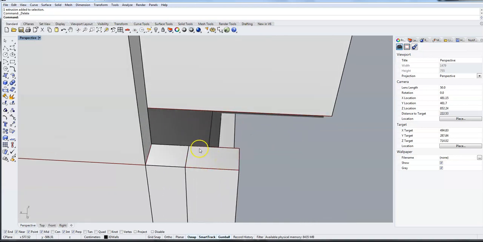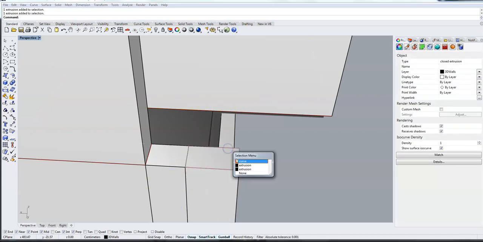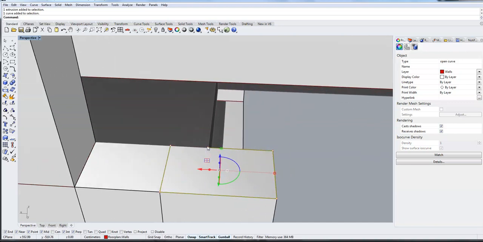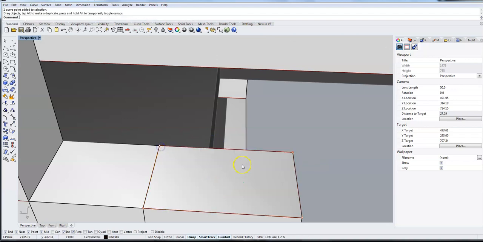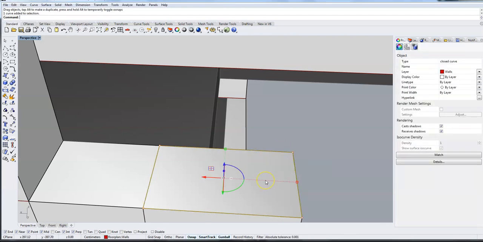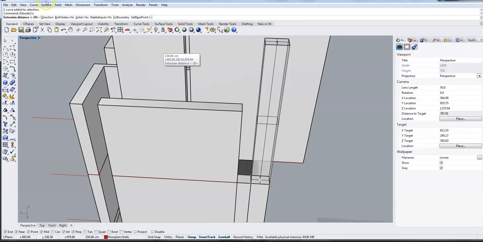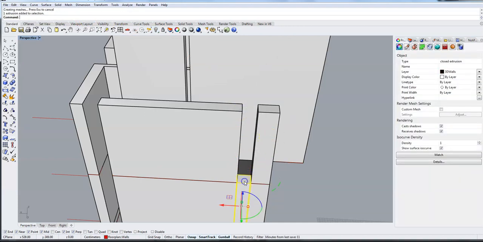We're missing a little curve right there. So I need to select this curve, and I'm just going to grab this little edit point and drag it over here to connect them. And then I'm going to select that curve, and I'm going to extrude that curve. We want to make sure that, yes, it is a solid, and I'm going to extrude it up to the same level as this one here. Okay, cool. So we got that.